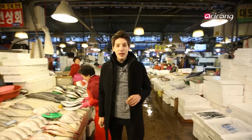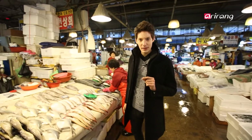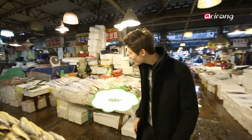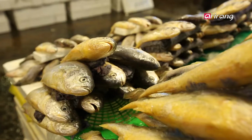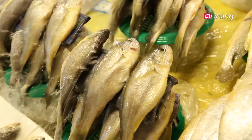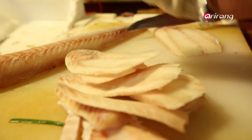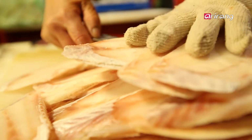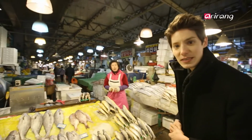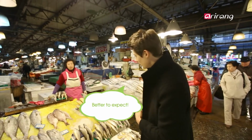We will make tteokbokki. For this, I will need a special secret ingredient. I'm going to show you. Our secret weapon is the white fish. This fresh cracker will be made into fish cakes and tteokbokki made with those fish cakes. I will use this fish to make a fish cake.